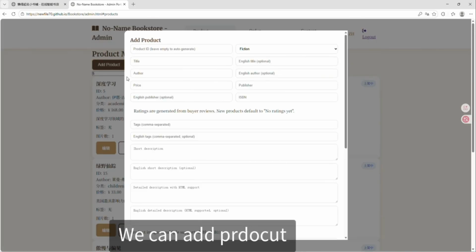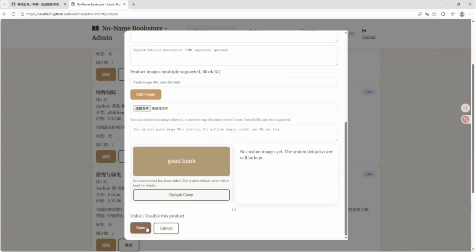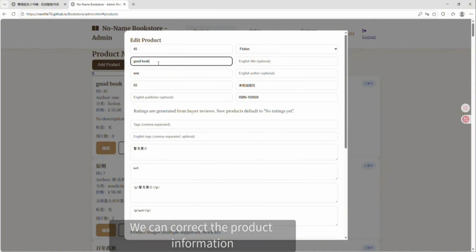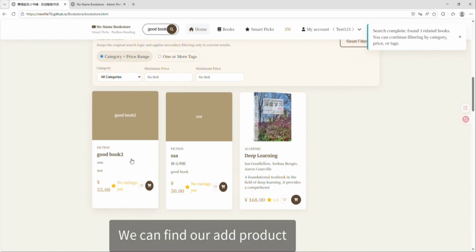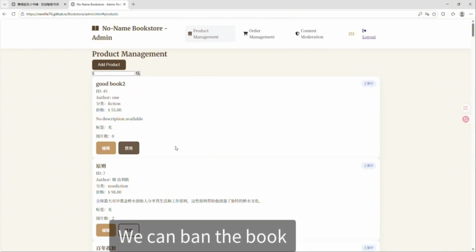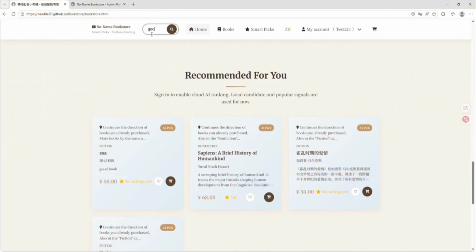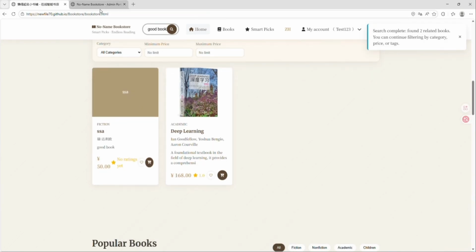We can add a product. We can correct the product information. We can find our added product. We can ban the book. The book will disappear.